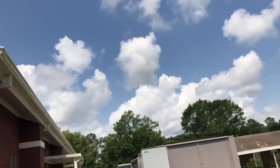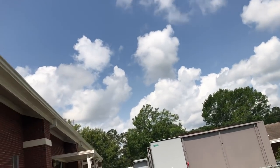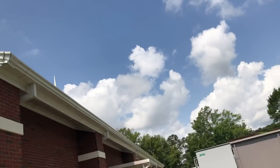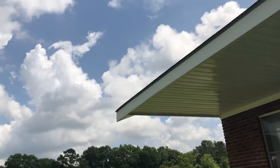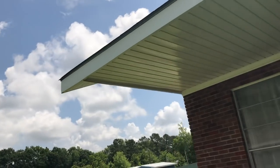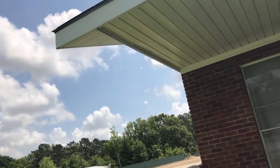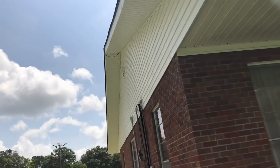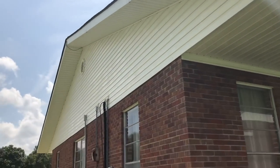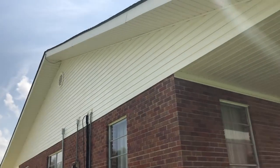So we did this side. We checked the gutters. They had some debris in them. We're doing, of course, all the sidewalks as well. I'll show y'all this side. This is the north end, so usually these north ends get the worst.